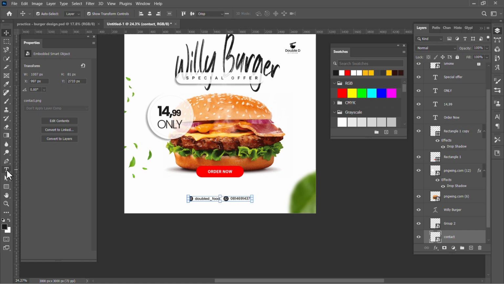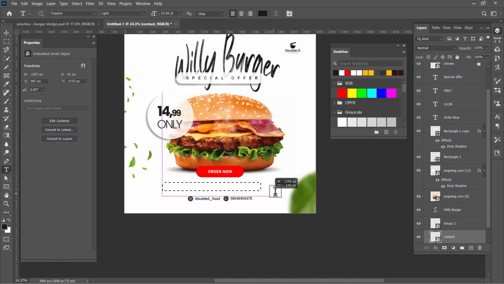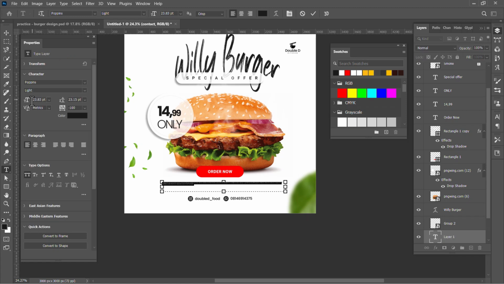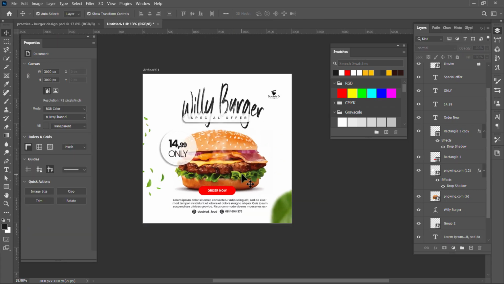For our lorem ipsum, we're going to select the text tool, and create a text box here, and it's just going to be filled with lorem ipsum. So let's increase the font here, and let's bring this to auto. And for the size, let's make it 0, and let's remove it from all caps, and let's add one more line. For this, it can actually be you talking about how the product was made, just text here, just to balance the whole design from top to bottom. So now we have it like this.